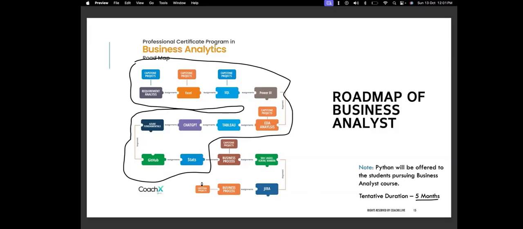So this part that you see is the functional part and this is the technical part. We are offering both functional business analyst and business analyst, like technical analyst as well. Till here it will be the data analyst part, and here the BA part starts. We are going to teach you business processes, various modules, that is Agile, Scrum, Waterfall, Jira, business process. Every bit of it is covered.